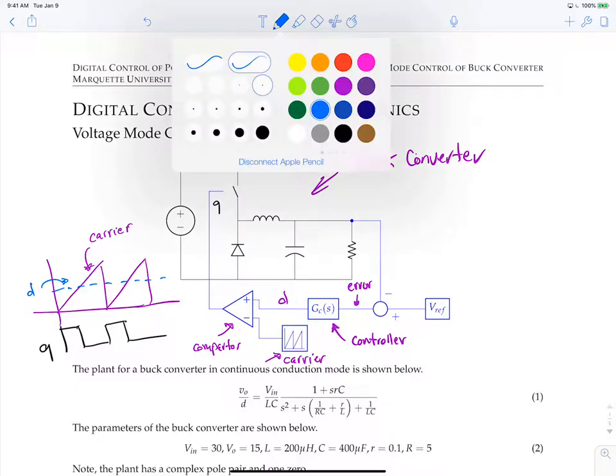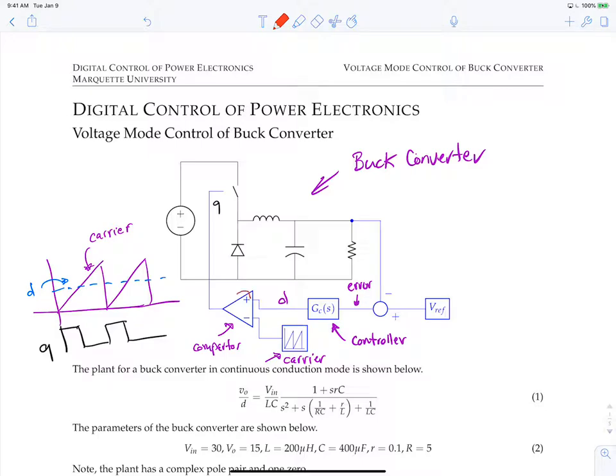Now typically in digital control, actually what happens inside is you won't have a comparator. Essentially a comparator will be an if-then-else statement. Or even more traditionally, essentially you'll have a PWM module and you will essentially just write the duty cycle to that. And prior to writing that you have initialized all the settings for the PWM module. Set the frequency, whether it's up-down mode or up-mode only or down-mode only. But anyways, today we're just going to focus on in this section how to design the controller in the S domain. And then in subsequent sections we'll focus on getting that to the digital domain.